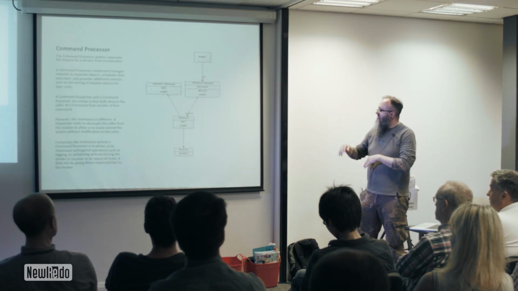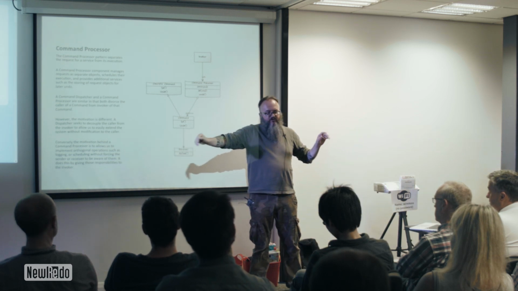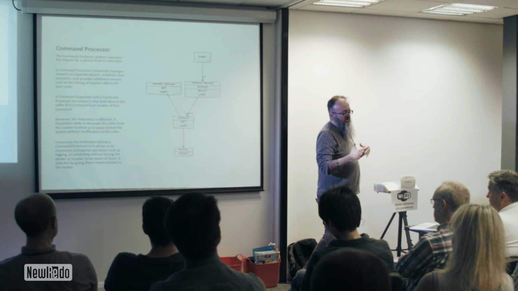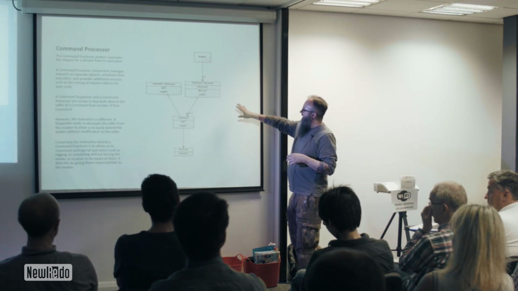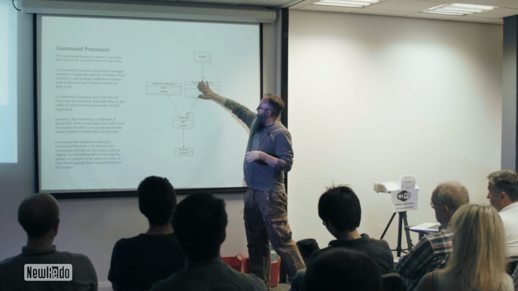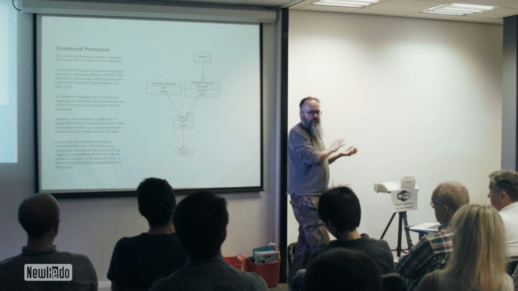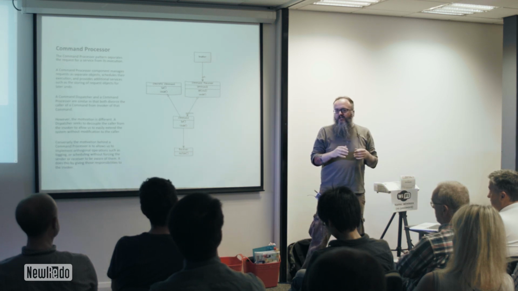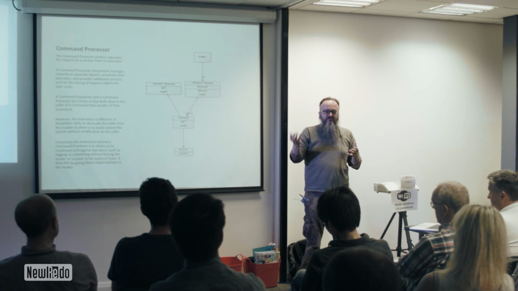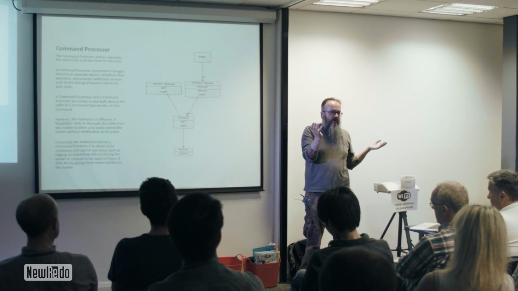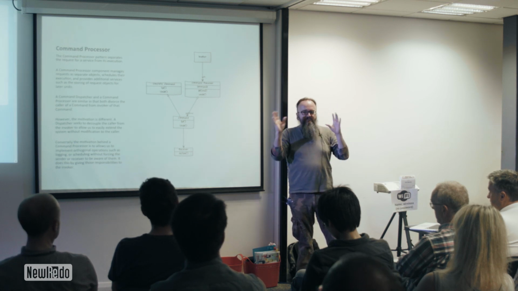So it turns out that if we separate our command from the thing that deals with the command, we can use that to help us with some of the characteristics of what's called a command processor. A command processor is a simple pattern that says if I pass my command to some intermediary, it can do work that is orthogonal to the main operation, right? By orthogonal, we mean if my objective is to add a new task to the system, orthogonal stuff is stuff like retrying the operation because it failed due to network issues, stuff that the domain model doesn't care about.